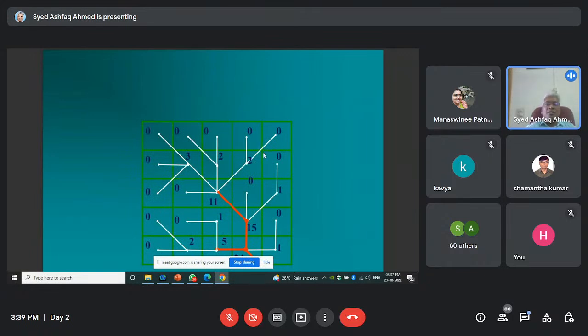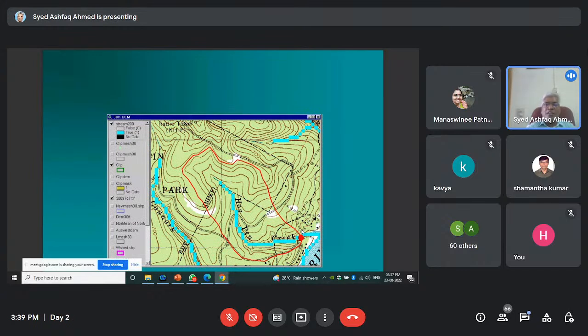So all this water you can see in this diagram, the water is moving and flowing towards the southern part, and this you can see in the red. That is the region where most of the water is accumulated, and hence it goes out of the watershed. So this is how you can generate a watershed.